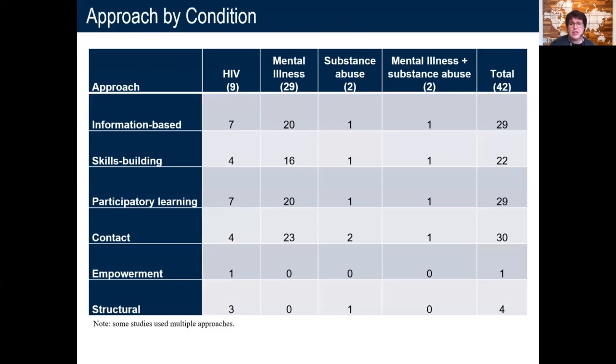Nearly every intervention took multiple approaches to reduce stigma. So 24 of them took multiple approaches, except for 2 purely structural interventions. The most frequently used approach was contact with the group experiencing stigma. That is, involving members of stigmatized groups in the delivery of the interventions with a focus on developing empathy, reducing distance, and breaking down stereotypes, closely followed by the provision of information and participatory learning.